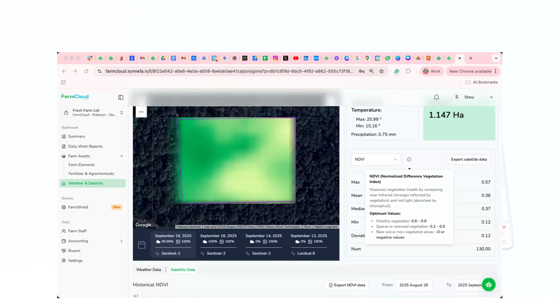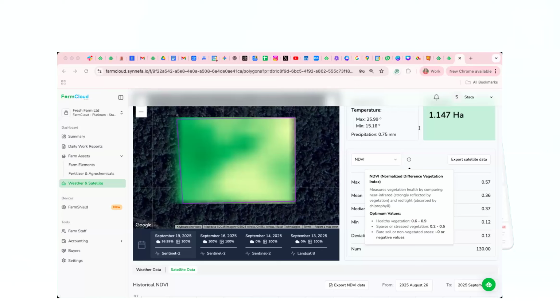As mentioned, NDVI, NRI, EVI, and EVI2 focus on how healthy the crops are doing. In terms of moisture, we have NDWI, which stands for Normalized Difference Water Index, which measures the water content in plants and soil. High values indicate there's enough moisture in the soil; low values indicate there isn't enough.